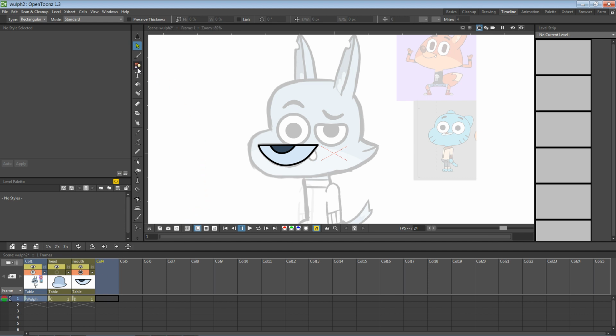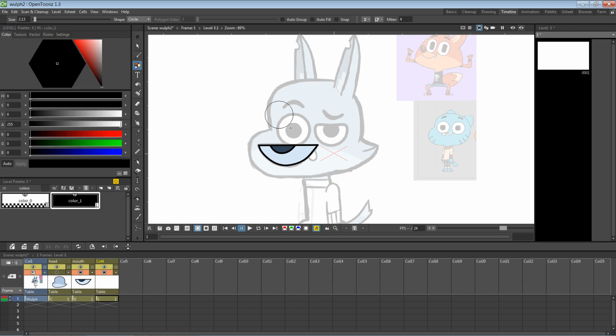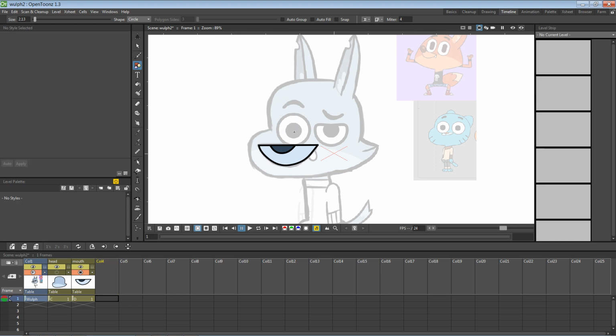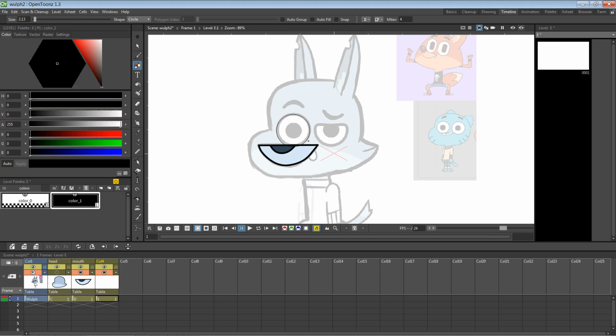Well, the eyes are just a circle, so we just choose the geometric tool, change it to a circle. So you have two options, you have ellipse and you have circle. Remember what circle does? Perfect circle. And then we just draw a circle. Normally draws this circle from the center, so we can go from the center here and draw this out.